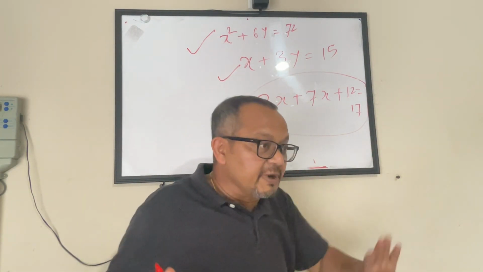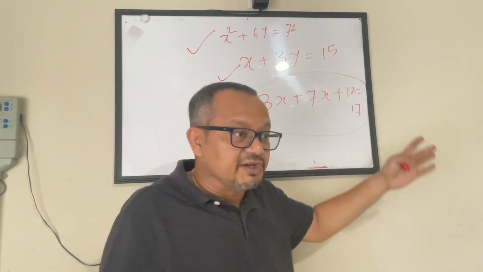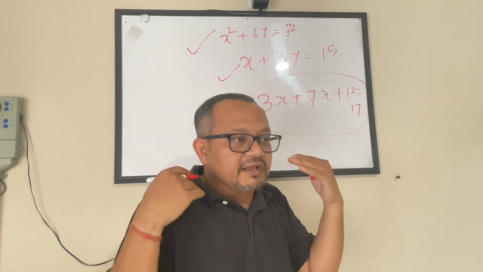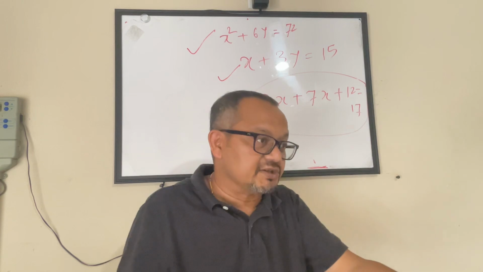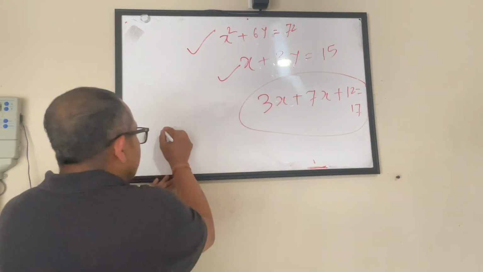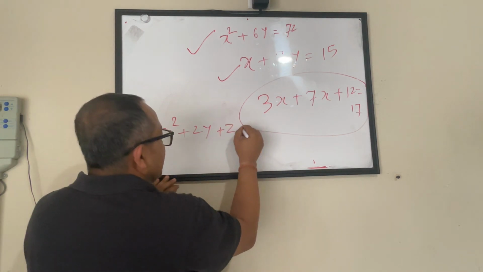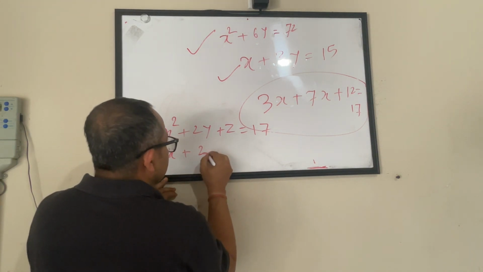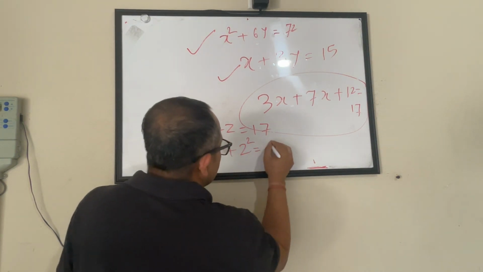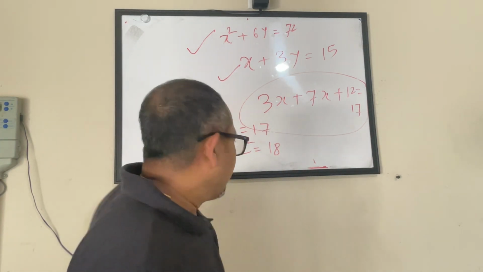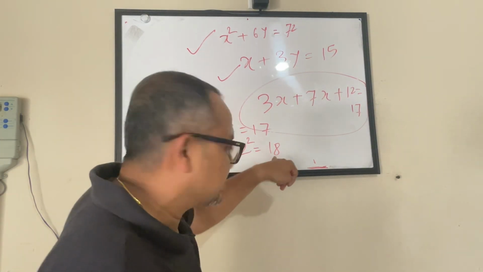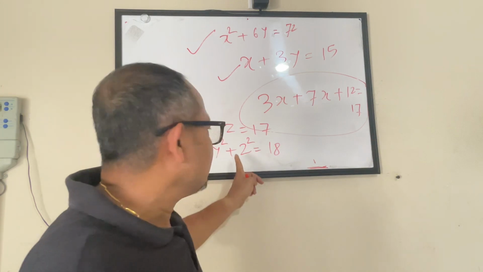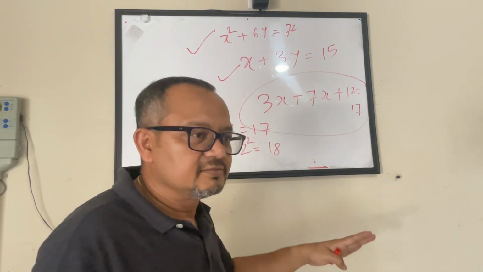So, a very simple rudimentary check that you can do. If I have an equation, look at how many variables you're dealing with. If you're dealing with a certain number of variables, you have to have that many equations. 2 variables, 2 equations. If somebody says x squared plus 2y plus z equal to 17 and 7x plus 3y squared plus z squared equal to 18, solve it. First check will be how many variables: x, y and z, 3 variables. I need 3 equations. No negotiation on that. If I have 3 equations, I'll be able to solve it. If I don't, ask for it.